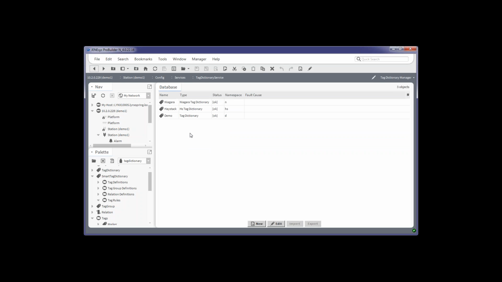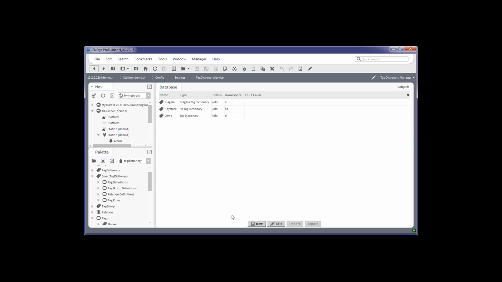But additionally, I can create my own dictionary. If I have a shop definition that I want to use, or a particular scheme that I'm trying to tag for, because let's be honest, we can use this for a variety of reasons. I could be setting up a tag dictionary with the purpose of enabling some easy hierarchical navigation. If I want to give an enterprise customer ways to navigate their system in a way that makes sense for them, I can set up a dictionary that does most of the work for me. I have a choice. I can do all the work in the hierarchy setup, or I can do all the work here in the tags. And a lot of times it makes more sense.